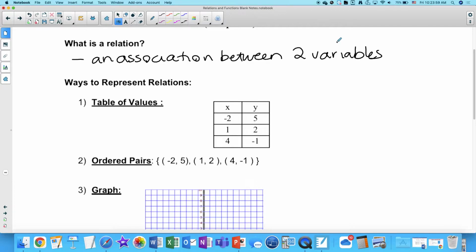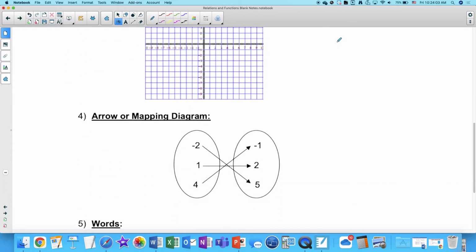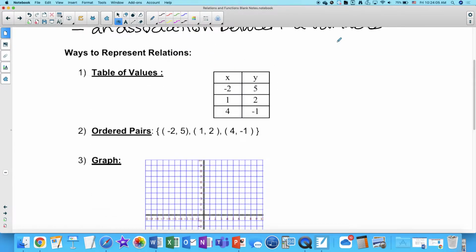Okay, so I'm just going to start out with one example. We're going to look at 6 different representations. Here we don't actually know what the context is. We're just given 2 variables, x and y. Variables do not have to be x and y, though. They could be, if I was talking about age and height, I'd probably use a and h, something like that. Or maybe time and height. Here, though, we have these variables x and y.